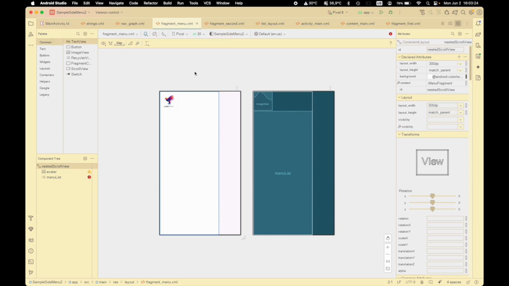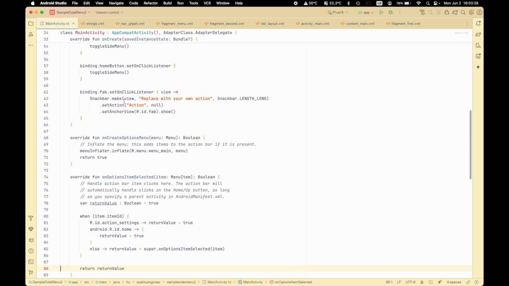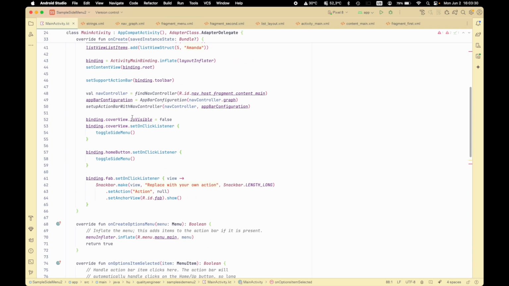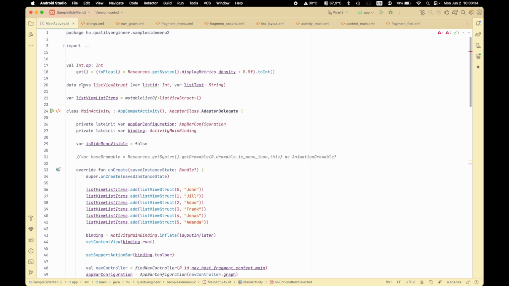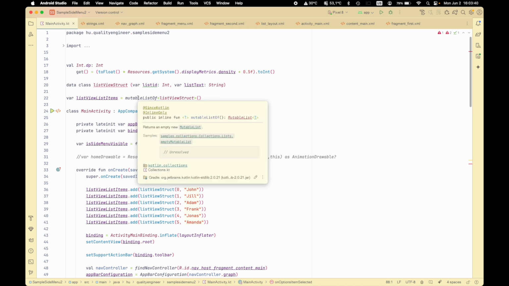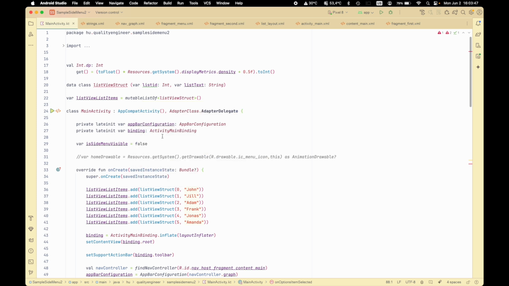Okay, so this is basically how you set up your fragments, and then you need to have the coding behind it. At first, what I'm doing here is basically adding the menu items. You can do it in different ways. You can store it in an SQL database or in different ways as you want.